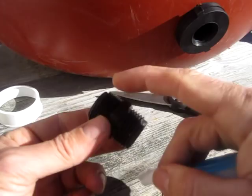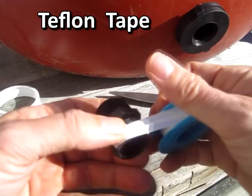And I wrap both ends of the garden hose adapter with Teflon tape to get a good seal.